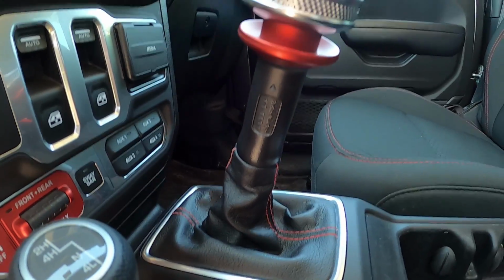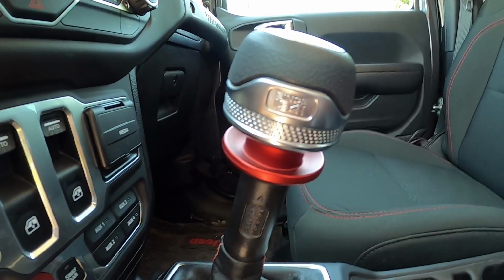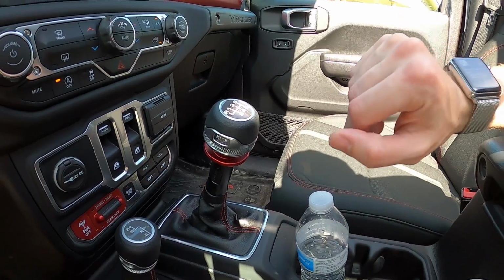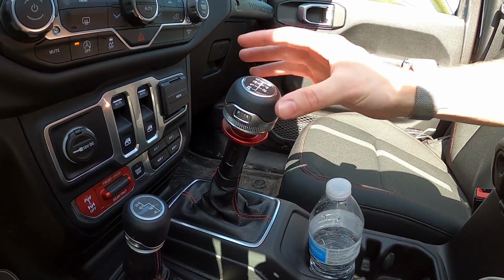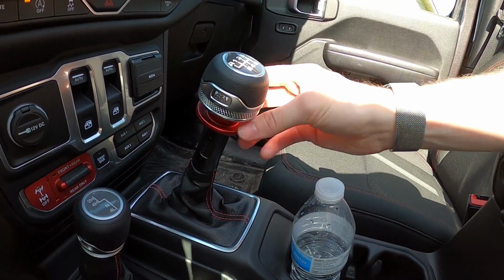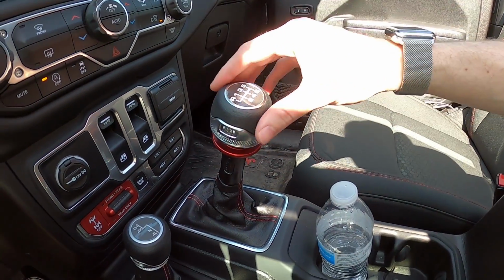Next thing that I really like little details of is this shifter. Now, if you've seen any of my previous videos, you will have seen me talk about this quite a few times, but I love the detail that they put into this shifter, at least for the manual. I have not been in an automatic JL, so I have no idea what that looks like up close. But on the manual, the whole thing is metal, and little things like engraving the pull up for reverse, and that reverse lockout being metal, the knurled finish around the shift knob, and the engraved since 1941, and all that.